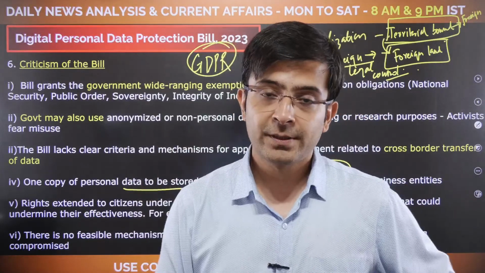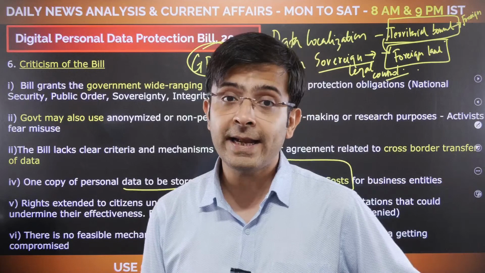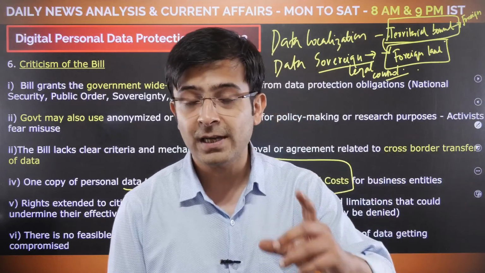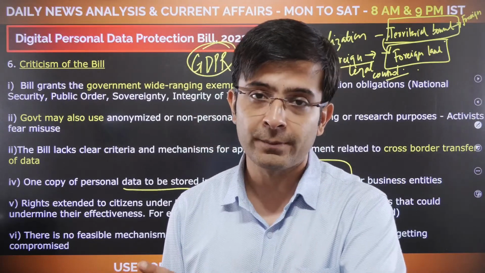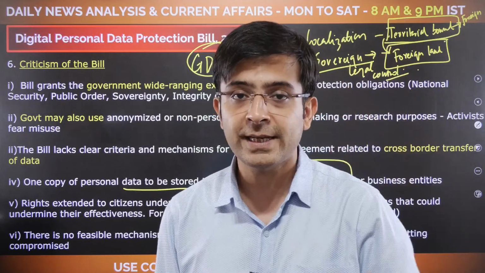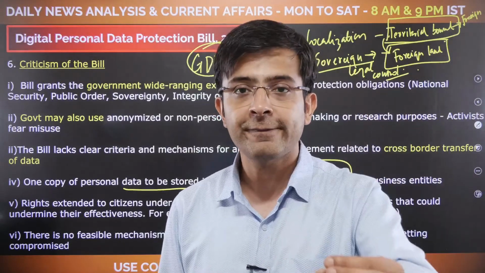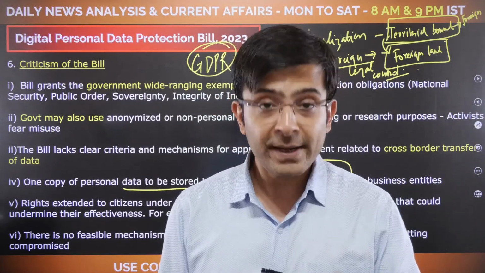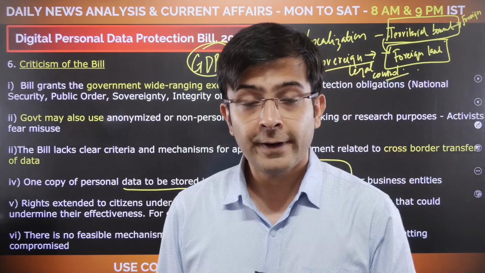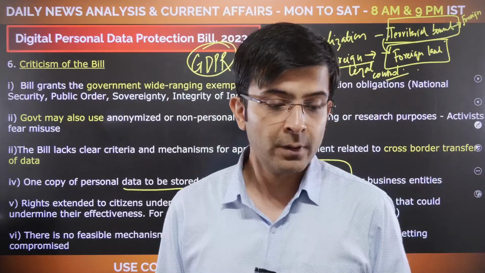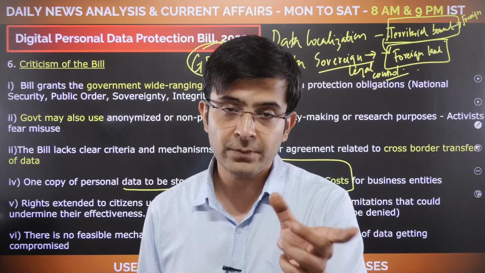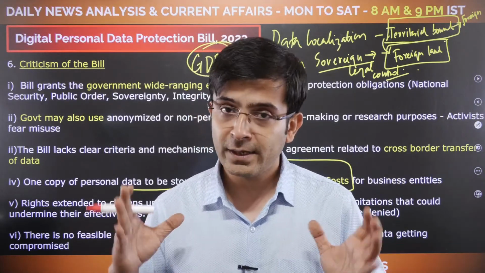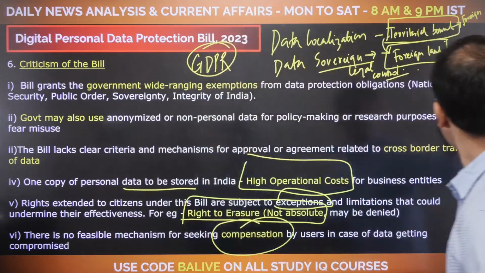Again, there is no provision for compensation, whereas the same exists in the European Union. So your data breach happens. If you look at, say, the guidelines that are issued by European Union's GDPR rules, you will see that if a data breach happens, a company has 72 hours to first notify the user. Failure of which, again, first claim of compensation is there. That the company did not notify the user that, okay, such and such individual, your data has been breached. If the company does not do that, first compensation there. Forget the data breach compensation, that will come later. Do you realize, one, there is no clear mechanism for compensation. What happens if my data gets breached? How am I going to be compensated? No clear mechanism there. All right.